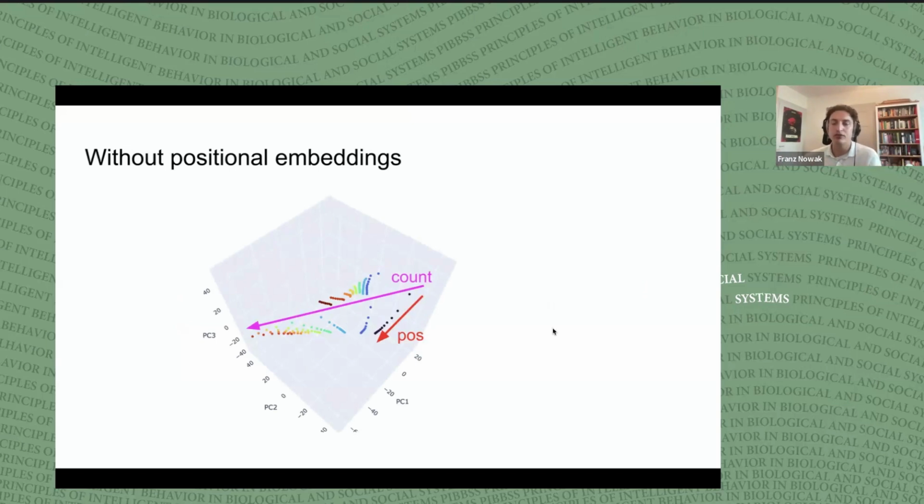A reason why different positions give you different points in the PCA space is that for each position, you are using attention that computes the softmax over all the previous positions, and you get different numbers of elements that you're summing over. So this is a highly nonlinear process. So in the end, you get different points for things that should give you the same sum. And the other thing is that we can still see the colors representing the counts, and the counts are very nicely separated along a line.